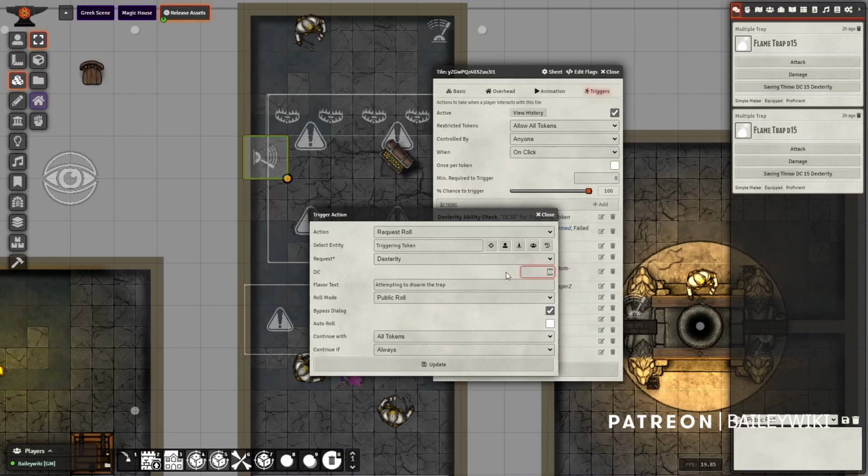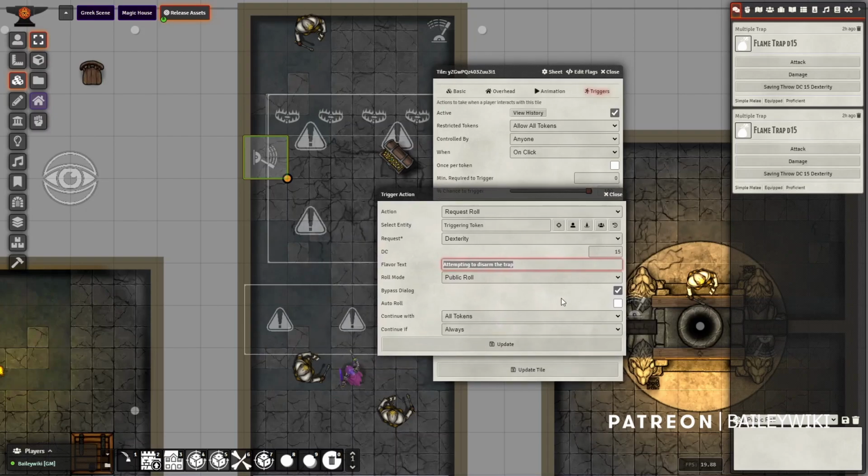The DC is 30 currently to guarantee that it goes off, but I'm going to set it up to maybe be more like DC 15. And it'll give some flavor text attempting to disarm the trap. It will make it a public roll. It will bypass the special dialogue that active tiles opens up, and we will let the player roll for it, so we won't auto roll for them. We're going to continue with all tokens regardless. So regardless of what that roll is, we're going to continue forward.